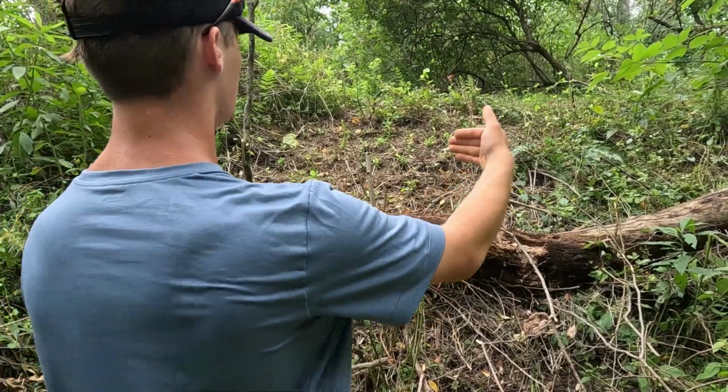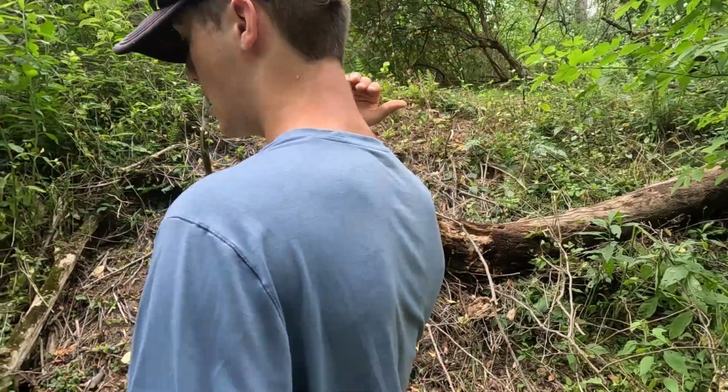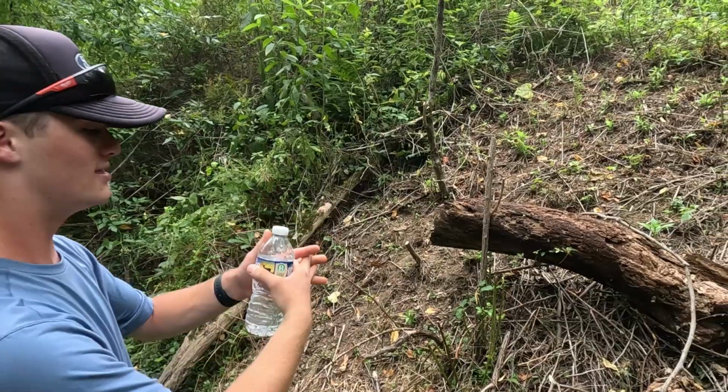So, right here, jagger bushes. A lot of this needs cleared out. This hill needs cleared out just a little bit more. I'm just so happy. I'm so thankful that Max and Colton spent the time. Thank you, Max. Shout out to Colton. I appreciate that they actually took the time and came up here and helped me with all this. Because honestly, without them, I would have had to stop cutting just to throw stuff back up in there.